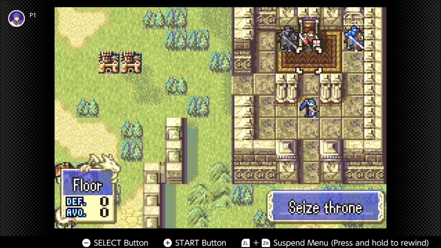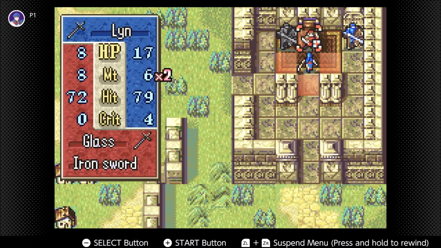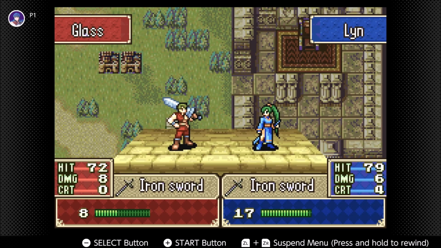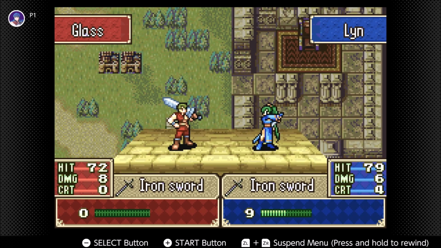Alright, so you got, what, 8 HP left? What do you got for him? 6 times 2? I think that's worth it. Let's get it with Lin. Leave that sword alone.